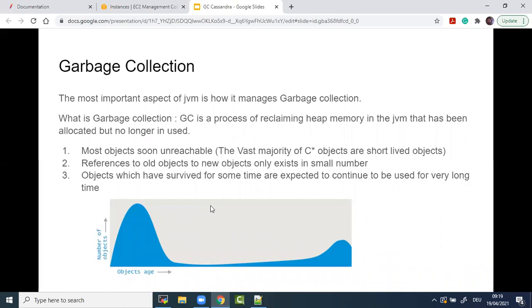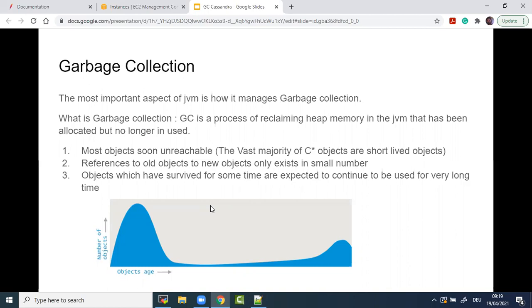Now, a few important points related to these objects, very important to keep in your mind. The majority of Cassandra objects which get created inside the heap are very short living. They don't live for a longer time. There might be some objects which have references to the new objects, but they will be in a very small number. Some few objects can live for some time.